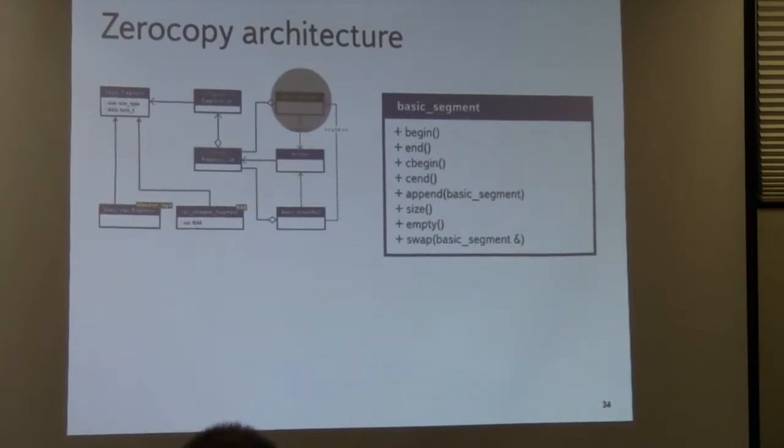And this is the basic segment. This class provides a convenient interface to access the data. It provides begin, end, size, empty, and it provides the append method. The append method allows us to append one segment to another segment without any copy, of course. We can merge the segments with the help of the append method.